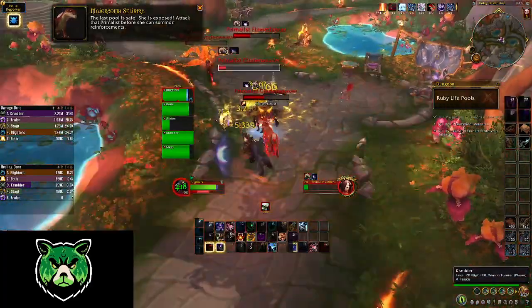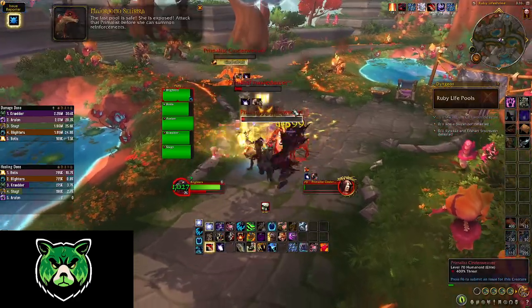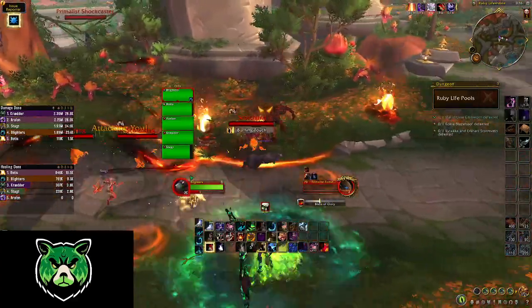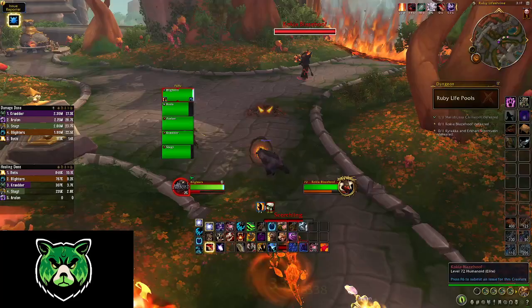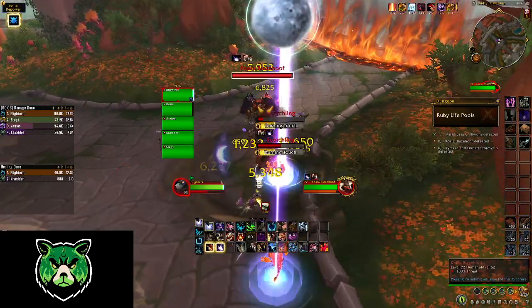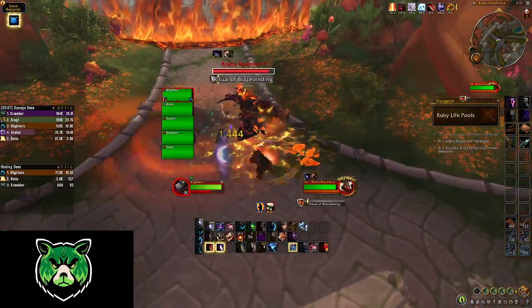Boss is pretty much going to do the same thing that these are doing. It's going to summon more of those ads, like one at a time. Then the boss is also going to do a Molten Strikes on the tank, so you just need a defensive up for that. It'll do a bowling ball, right? You'll see this right here very shortly.